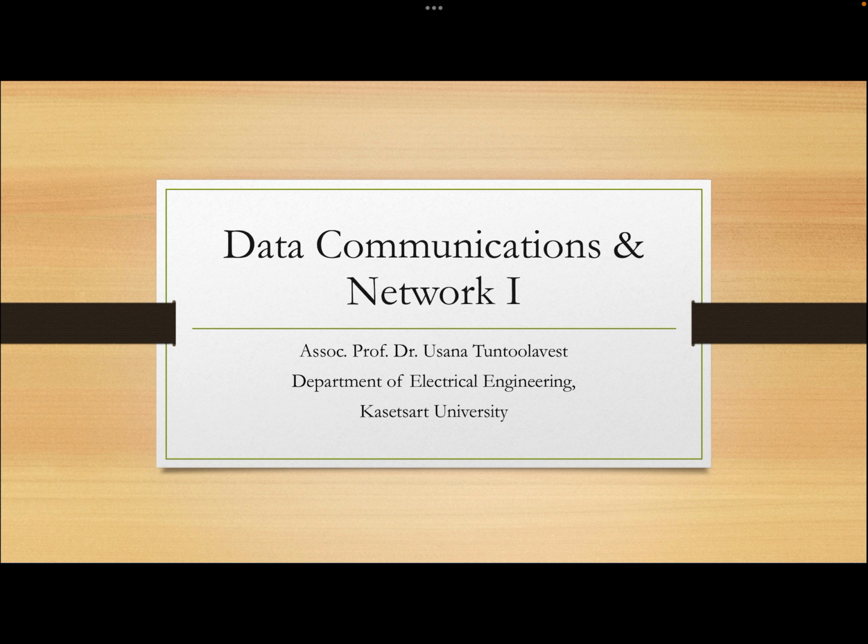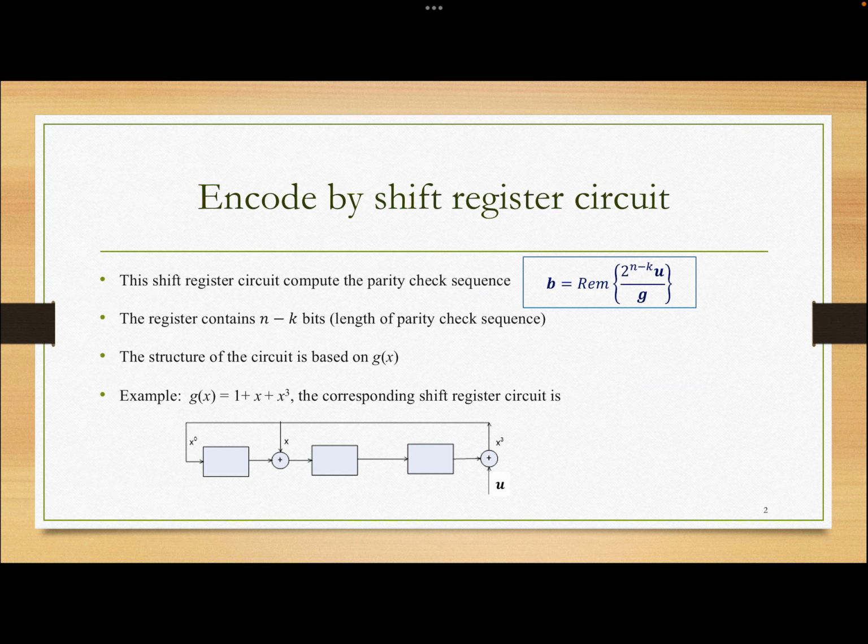Hello, for the Data Communications and Network 1 class today, Ajahn Sana will talk about how to encode cyclic codes by using a shift register circuit. The shift register circuit is the hardware that we use to implement the encoder of cyclic codes. This hardware will compute the parity check sequence based on this equation.